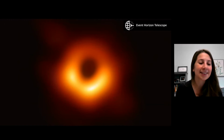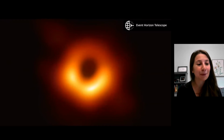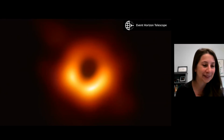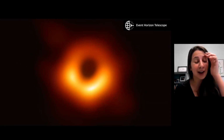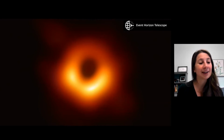But kind of at the end of the day, we recovered a ring. And that's something that might now seem obvious, but that was really an ultimate question. Would we see a ring? And I think that's quite exciting. But you might notice, in the simulation I just showed you, it was moving. So is our recovered image of M87 also moving? And it turns out, in fact, it is.